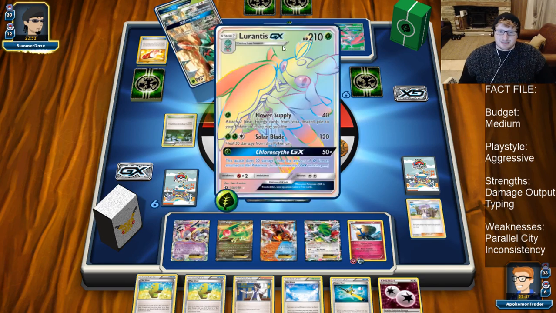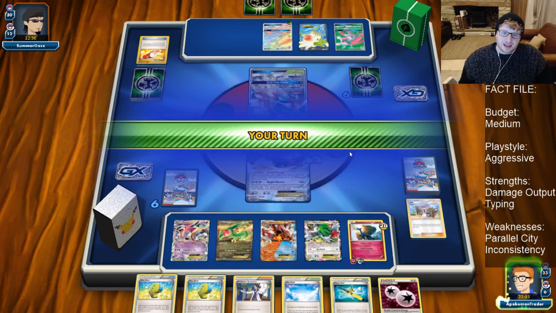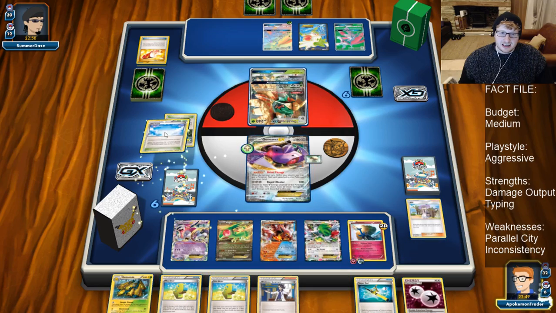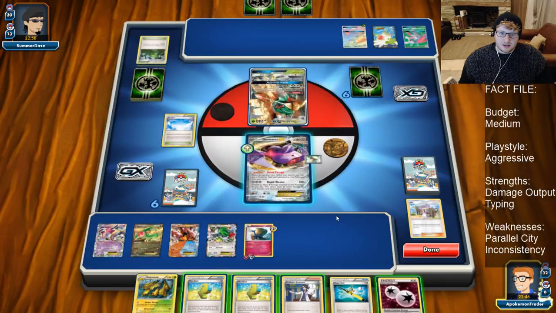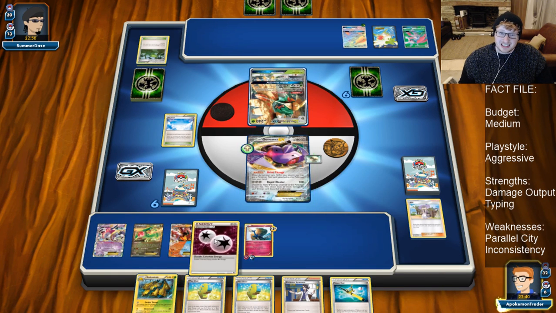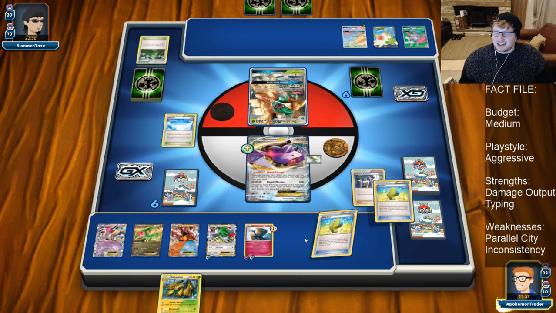There's the manual attachment to the bench. Gonna be a Feather Arrow onto the Xerneas. And a pass. So currently we do 3, 6, 9, 12, 15, 18. This is good. This is pretty bad. DC the Shaymin, I guess. Sycamore 2 elixirs, sad times.